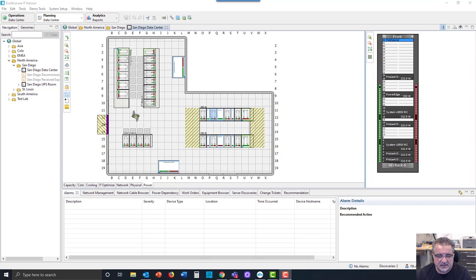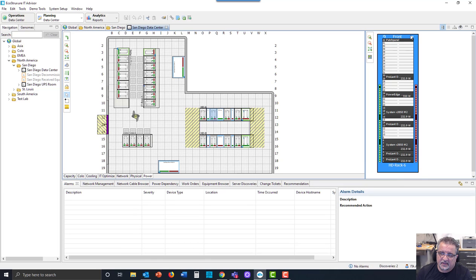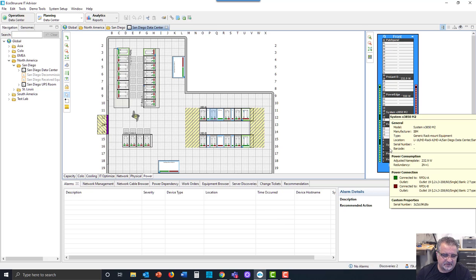Hello everyone, let's take a look at a quick review of the network cable capacity management from physical perspective in ITA server. So if I have a rack in my 2D view, when I select this rack, I see the content of, or the rack elevation view here on the right hand side. In the rack elevation view, obviously I can see a patch panel and I can see different servers.